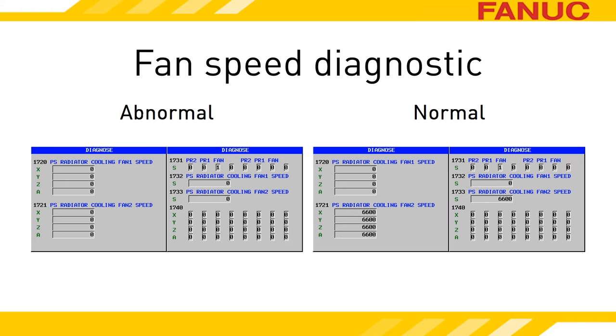The latest series of amplifiers have a diagnostic that shows you the fan speed. Since the PSM doesn't talk directly with the CNC, the diagnostics for the power supply's fan speed actually come from the servo and/or spindle modules. This covers installations where you have a power supply hooked up to servo amps without a spindle amp, or to a spindle amp but not servos — no matter what the PSM is working with, it is able to let you know it has a problem. CNC Diagnostics 1720, 1721, 1732, and 1733 report the RPM reading of the power supply external fan. 1720 and 1721 are from the servo amplifiers; 1732 and 1733 are from the spindle amplifier. If the power supply only has one fan, only two of those four diagnostics will register a reading — the other two are for power supply units that have two fans on their heatsink. If you don't have those diagnostics on your CNC, it just means your amplifiers are older models.